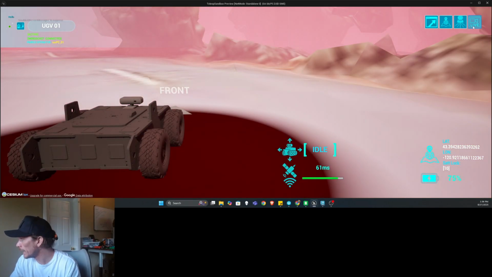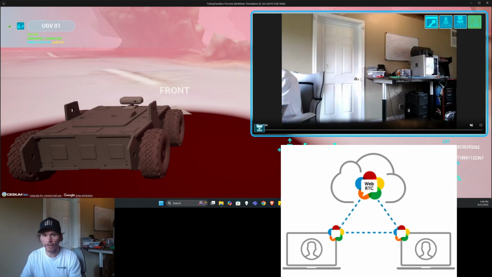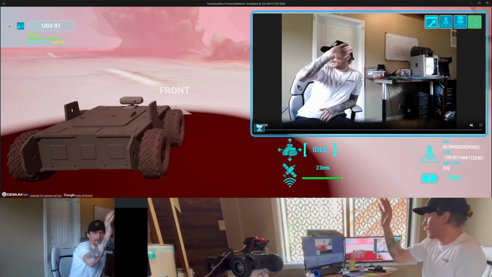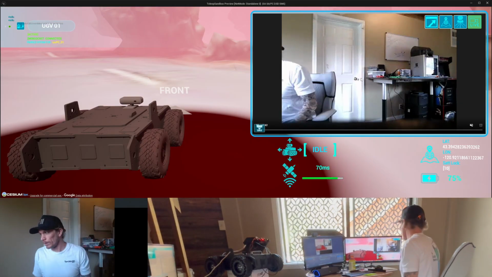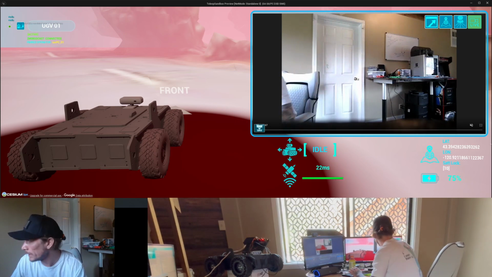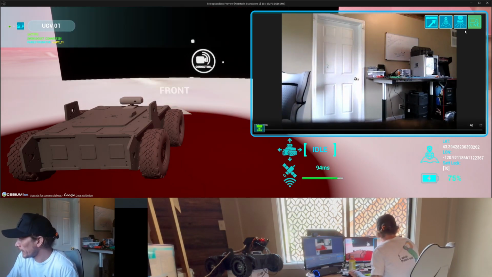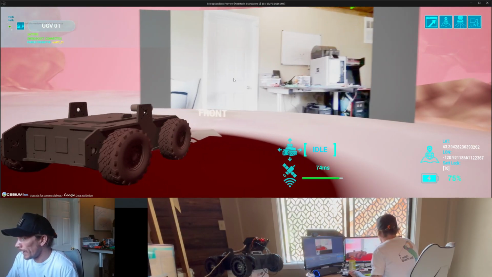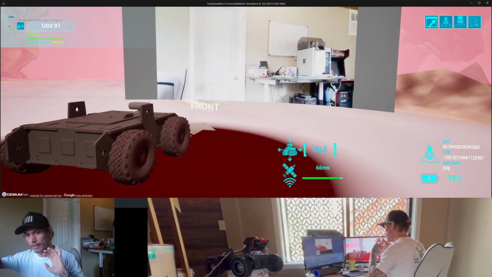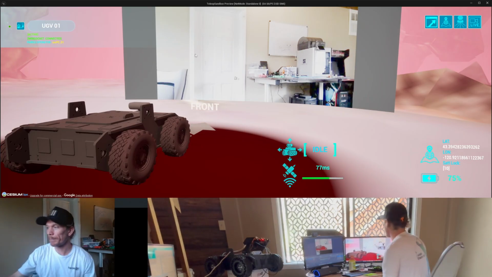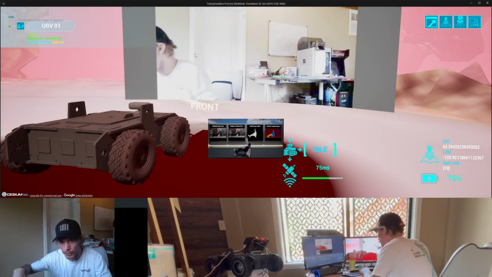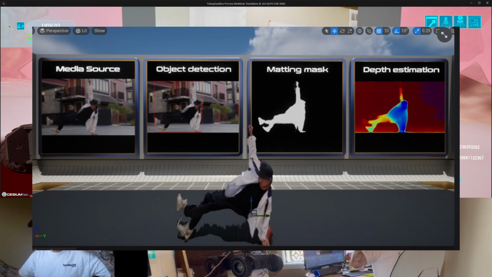I also have this live feed via WebRTC and MediaMTX. You can see me over here. That's pretty cool, and it's pretty quick. One, two, three, pretty good. And you can also project the imagery out in front of you. I was thinking about having lower opacity so you can kind of see through it, and calibrate. If there's a person here, you could maybe mask out the person and have a billboard 2D cutout with live footage of the people out there populating your digital twin.